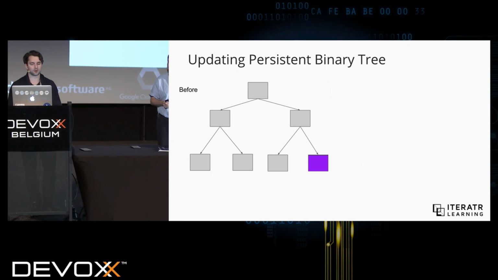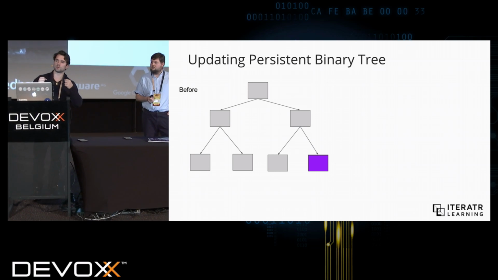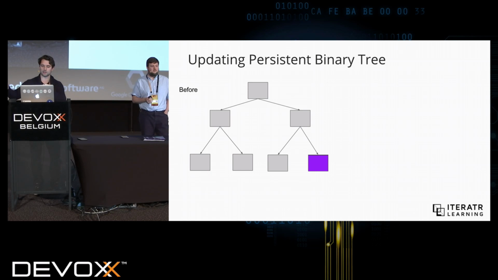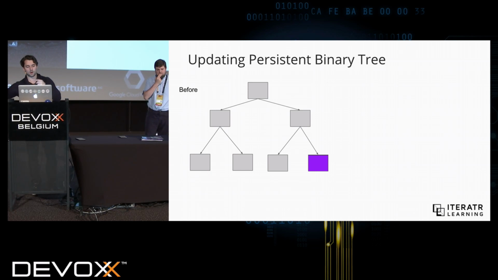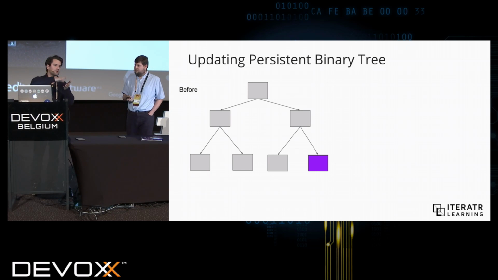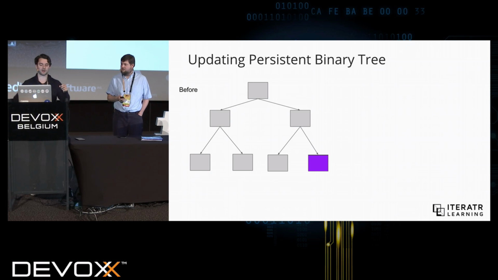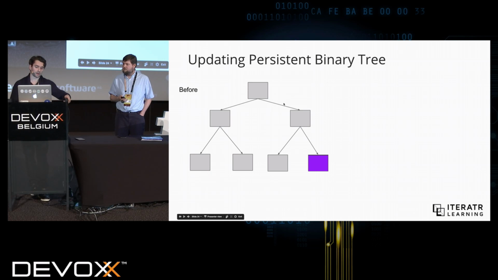But we need a trick, and the trick here is, well, if those elements are comparable, I can decide which side to pick. If it's smaller than one side, I go on the left. If it's greater than the other side, I can go on the right-hand side. And by doing this, we can reduce the number of steps required to locate one specific element. And that means there are fewer copies to do.